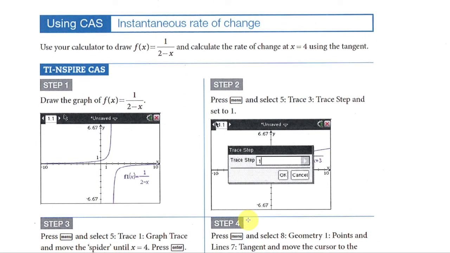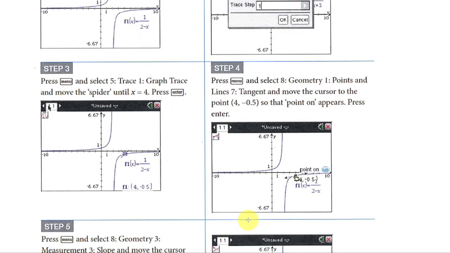Here's a lot of CAS steps. Look, they're in the notes. To be honest with you guys, I don't think it's that handy at all. So I wouldn't invest too much time looking at this. It's about placing tangent lines and making them move around. I suggest you give that a miss.